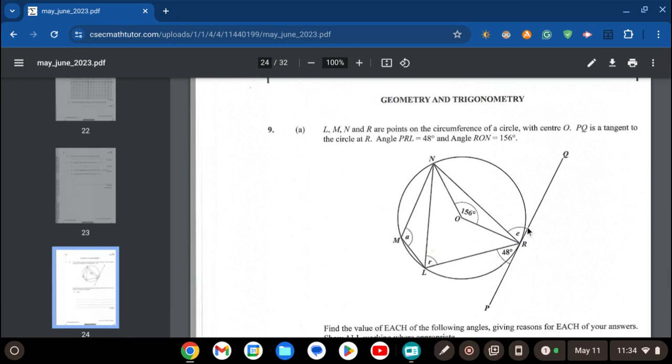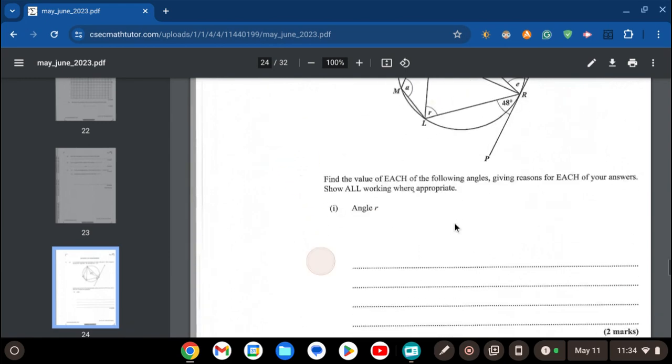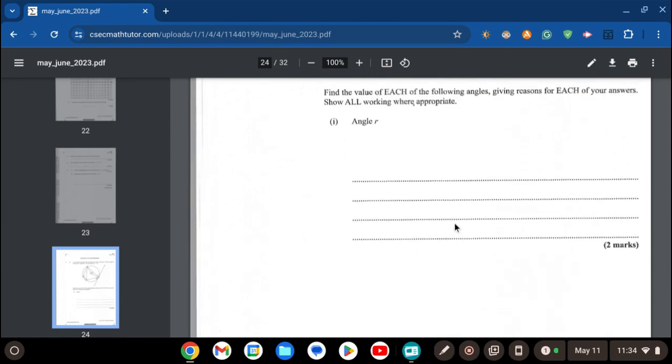Now, know that the angle between the tangent and the radius is 90 degrees, and opposite angles in a cyclic quadrilateral add up to 180, and so on and so forth, right? And also, not only theorems, things like angles in a triangle add up to 180 degrees, and basic geometric rules, right? So the circle theorem is more of a thing you have to visualize, all right? And also you need to work out the angles, and you have to give a reason, all right?